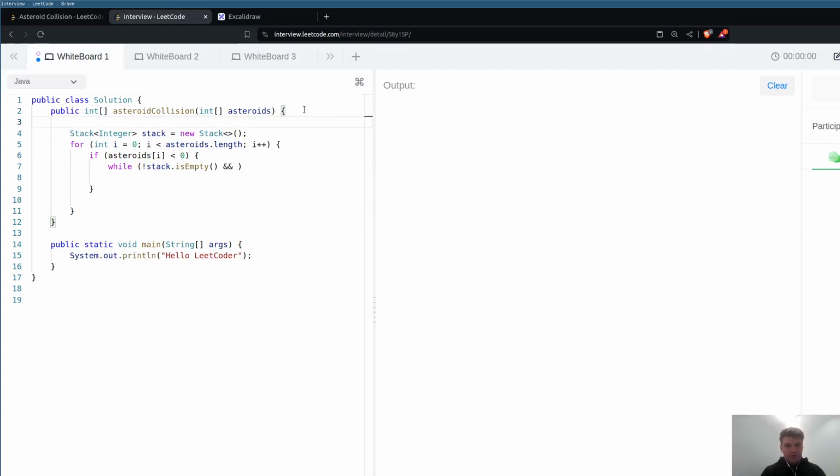And we'll have also this array list result. So if the asteroid is gonna fly through all this that's moving to the right and smash them, I need to save that in the output array.